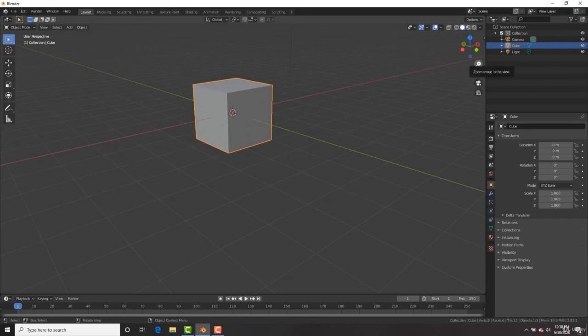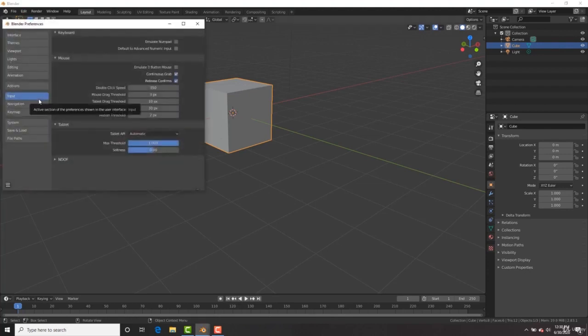If you did not pause the video and run to the store to grab your 3-button mouse, you're welcome. So again, tumbling, panning, and zooming in and out. Now there is another way, which I do not necessarily recommend because it kind of messes up some other shortcut keys and hotkeys. But if you go to Edit and Preferences, right here under Input, you could see it says Emulate 3-button mouse.